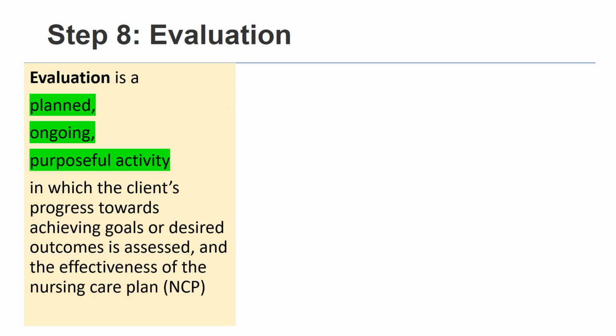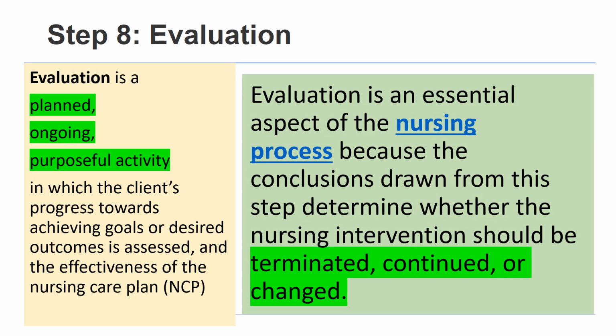Evaluation comes under step 8. Evaluation is a planned, ongoing, purposeful activity in which the client's progress towards achieving goals or desired outcomes is assessed, along with the effectiveness of the nursing care plan. Evaluation is an essential aspect of the nursing process because the conclusions drawn from this step determine whether the nursing intervention should be terminated, continued, or changed.